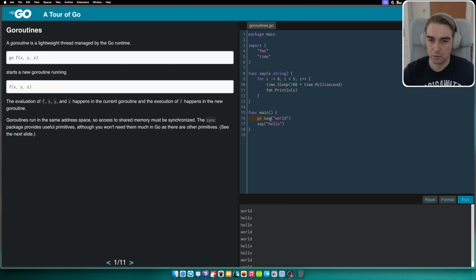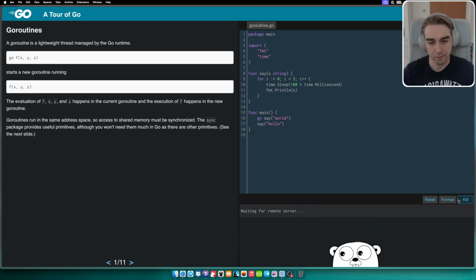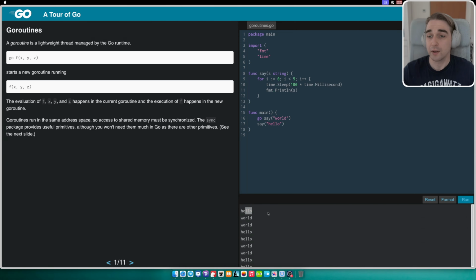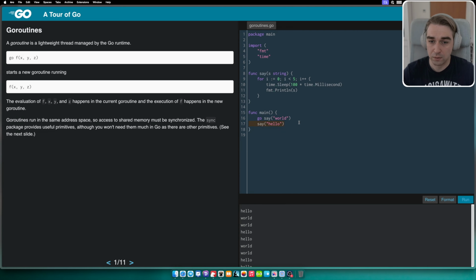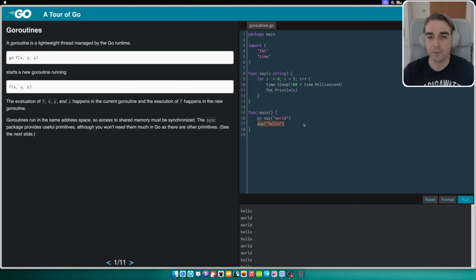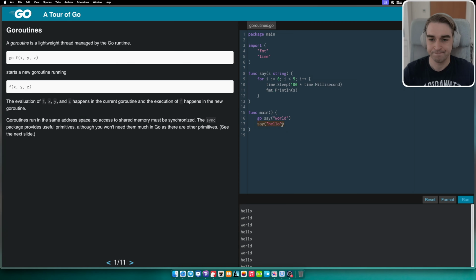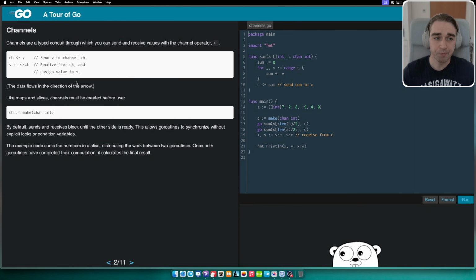Interesting that the newly launched goroutine started to print earlier than this one. So you cannot rely on it, even if it's written this way and you might think it should start printing first. It's not like this.